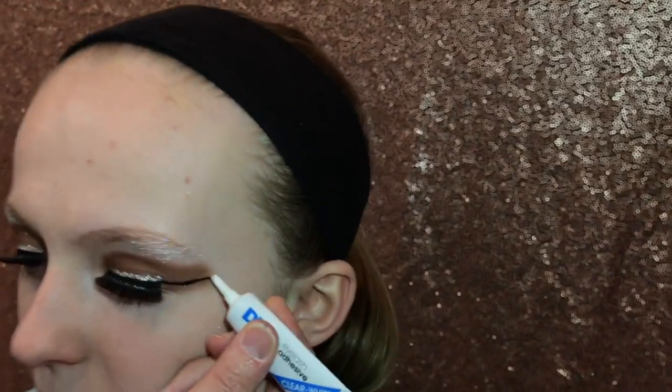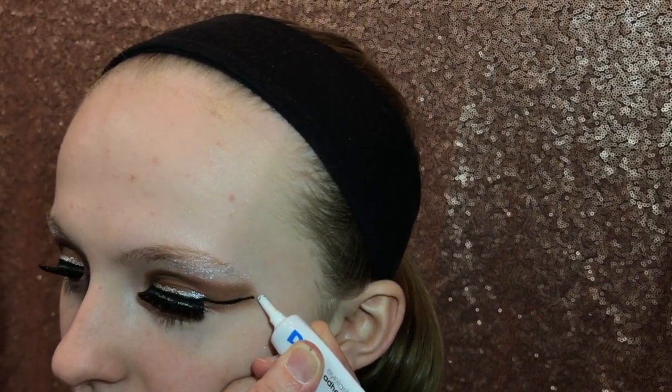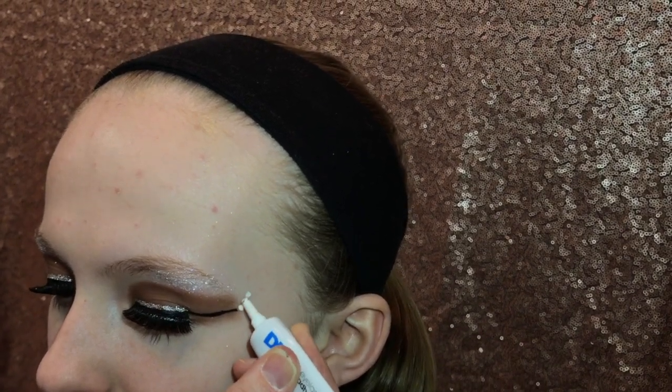And again, you're gonna use your eyelash glue, and these eye gems you can get right at the front desk at the studio. And you do your first little dot right after the black eyeliner. And don't squeeze too hard. It's coming, I swear. It's here. Yep. And keep it tight. And it goes in.